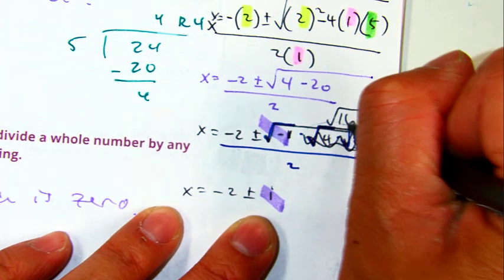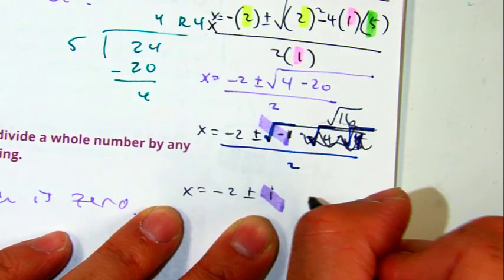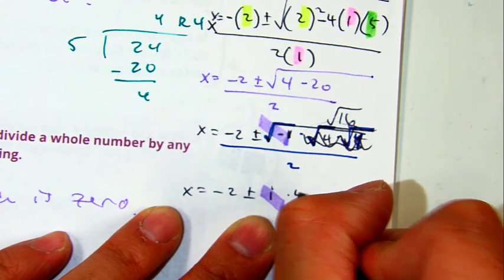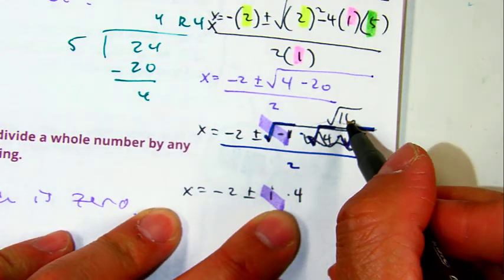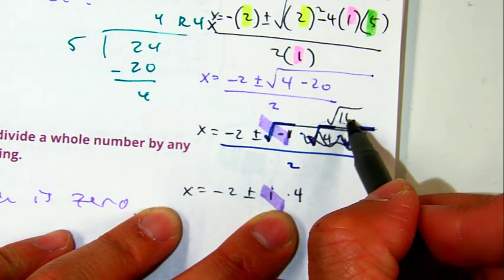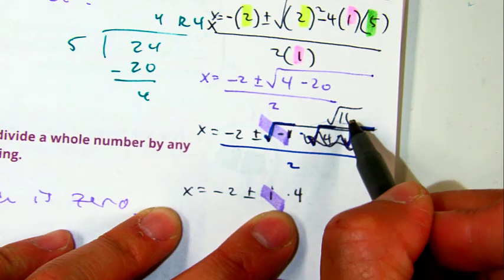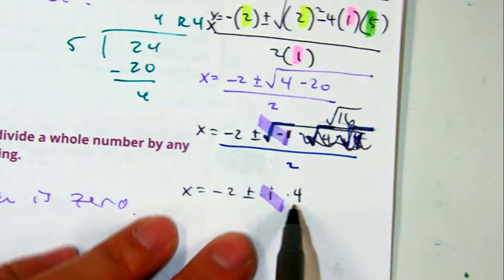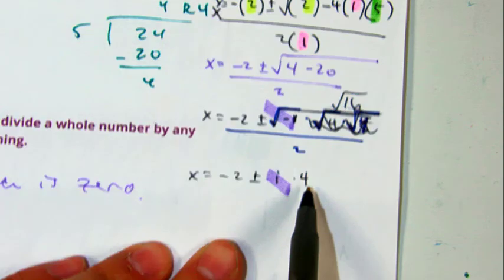Now, notice what I would do with this 4 here. Again, I've seen this a couple times today. Students write square root of 16 is the square root of 4. The answer is no. 2 identical numbers that multiply to be 16 is 4. This 4 here has no radical sign, all over 2.